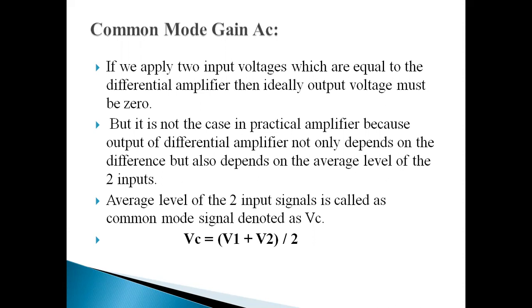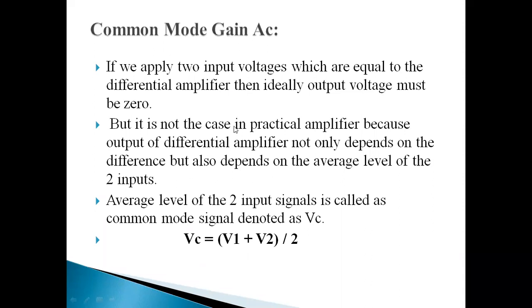Okay. And the differential amplifier amplifies the average of those two input signals. What is the average? Average of two input signals. Suppose here we are applying V1 and V2 as the two input signals. Average of those two input signals is V1 plus V2 by 2. Okay, and we also consider the average as VC. VC is common mode voltage. The average of those two input signals is V1 plus V2 by 2, and that is considered as VC here. Okay, this is common mode voltage.